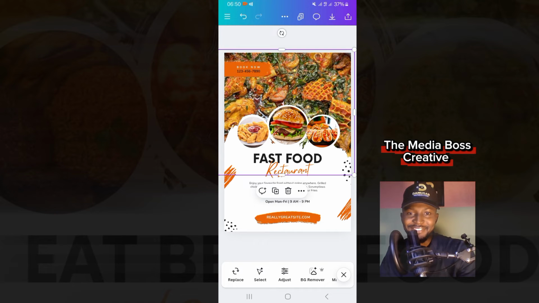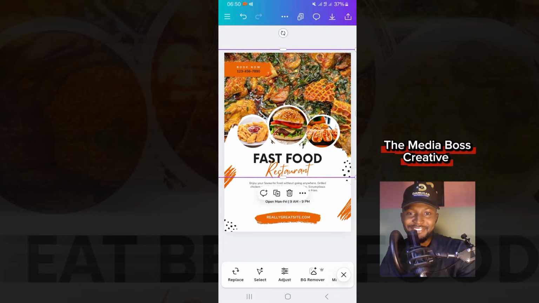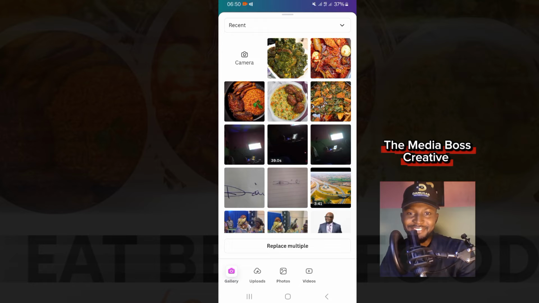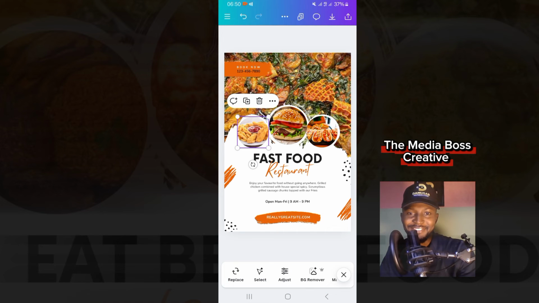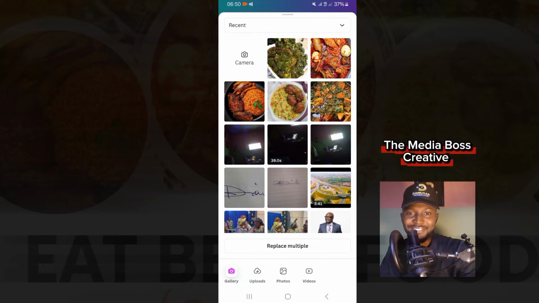You see, so you can adjust your own if you want, but for me I think this is cool. Now the next one is this one. I'll replace this food too. I'm going to put this rice there, and then this place I'll replace it with this soup.